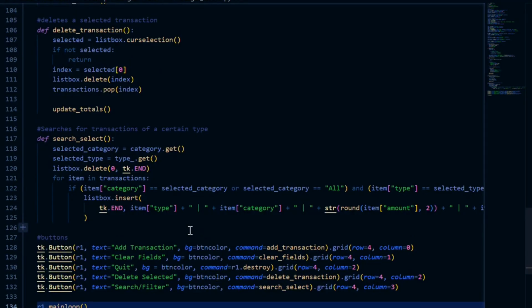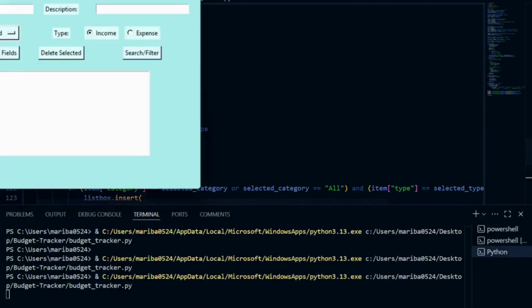After that, there's a search in which you basically select a category and it will show all the transactions in that category. And the rest is mostly just the GUI.